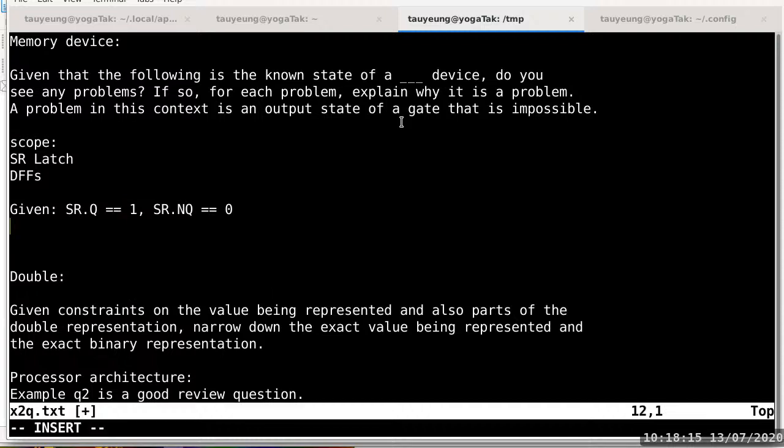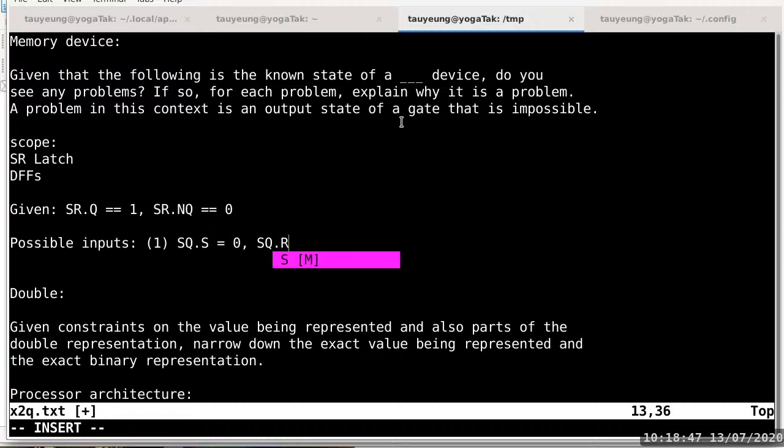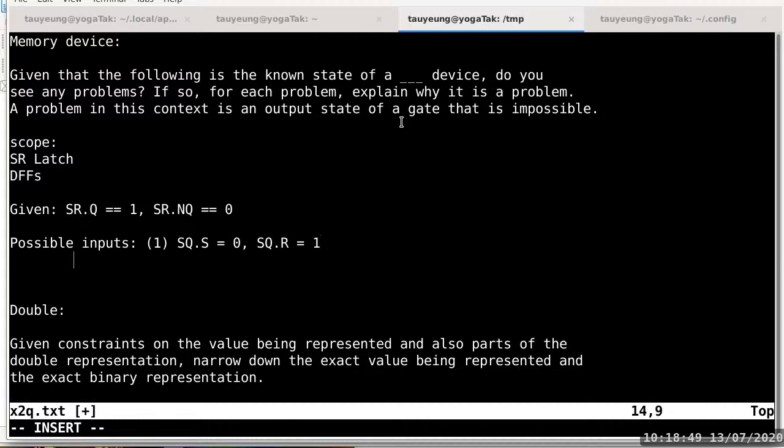So based on this observation of the output, what can the inputs be? We'll look at the possible input states. One possible input is that the S input pin is a 0, and the R is a 1.